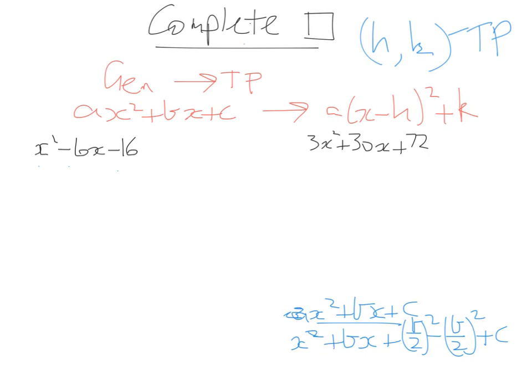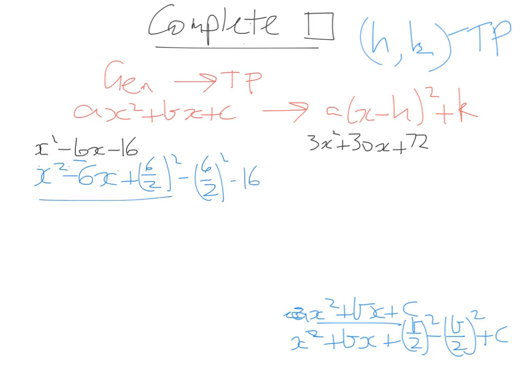Okay, so over here, x squared minus 6x minus 16. So we rewrite this: x squared, and the minus 6x, it's a 6, not a b, and then we're going to take that number, halve it and square it. So we say plus 6 over 2, halve it and square it, minus 6 over 2, halve it and square it, minus 16.